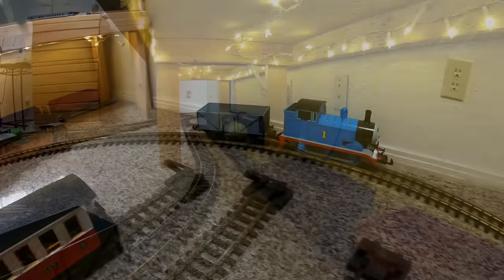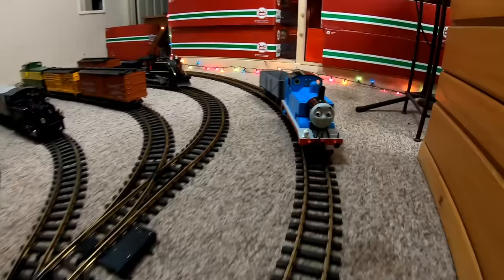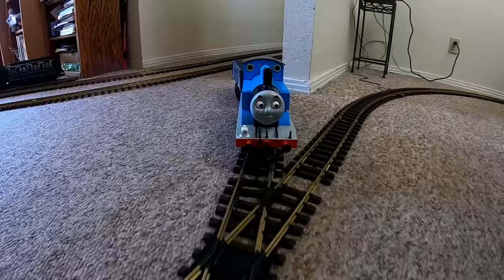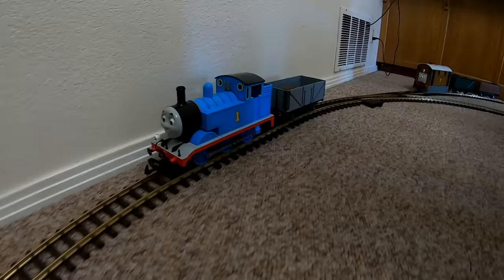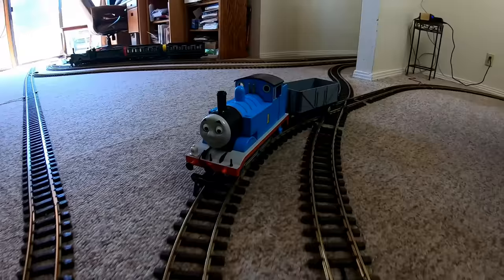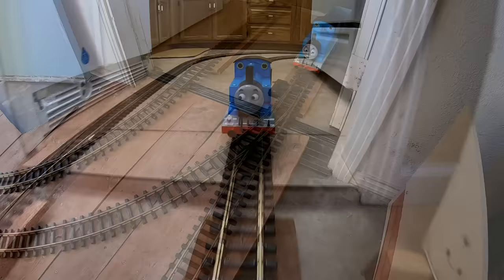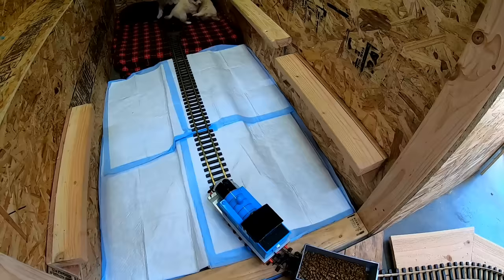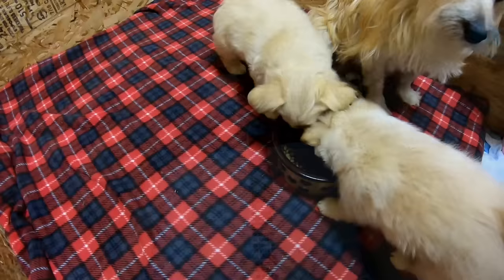A crew loaded puppy food into one of the troublesome trucks, and Thomas needs to pull it to the Puppy Palace as soon as possible — he's heading down the tracks faster than I've ever seen him go before. The fastest route is to travel in the reverse direction of normal travel on the main line, and the dispatcher cleared all the other locomotives off the main line so there would be no chance of a crash at the crossing. A construction crew put down a special set of tracks to allow Thomas to pull directly into the Puppy Palace. And as everyone cheers, Thomas brings the puppy food right to the bowl! A delicious happy ending for the puppies — and Abby even got some too!